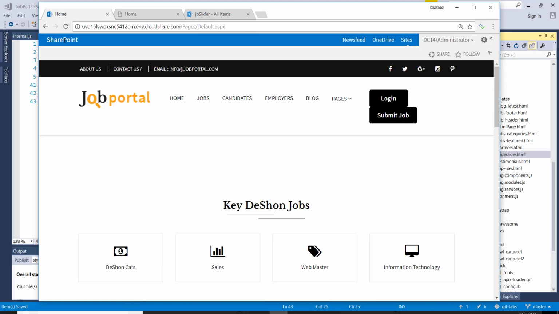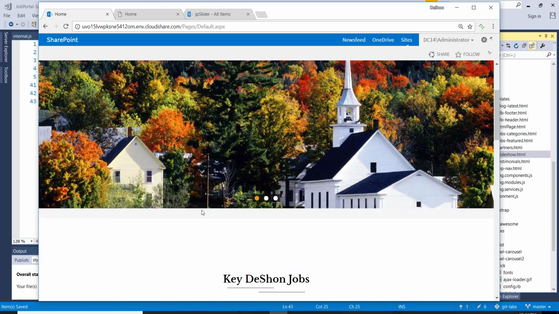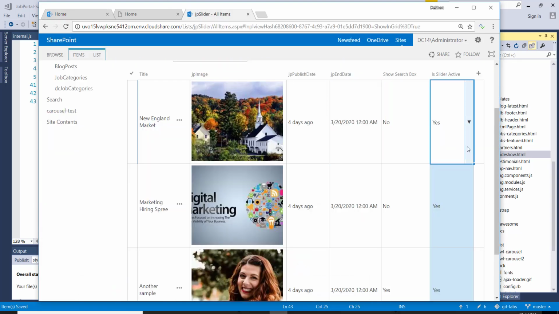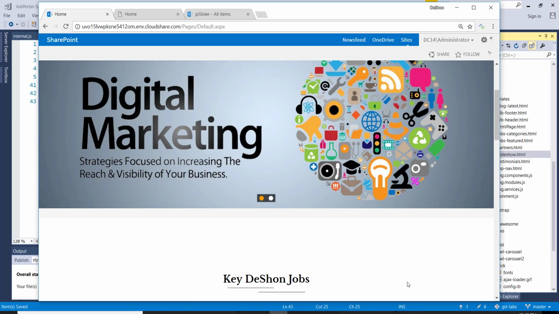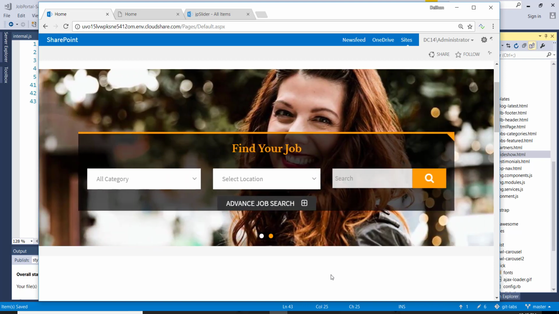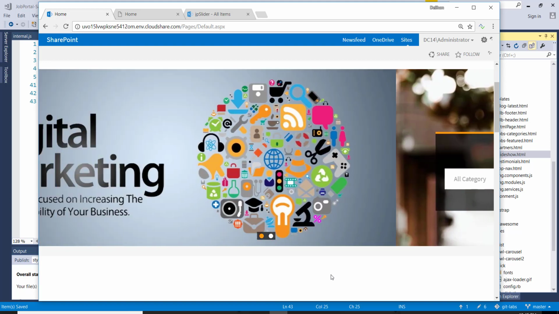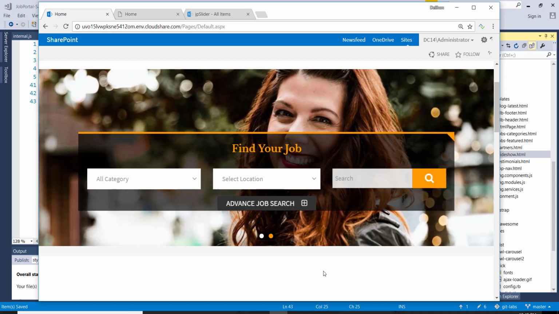Okay, so now if I come back here, hit refresh, now everything is active. So now if I come back and turn one of these off, let's turn off the one with the pretty trees in the back, hit refresh, I should only be down to two, right? So now this gives them more control because we took away the max count. So now if they only want certain ones to be displayed, we have an is active flag to help control that.